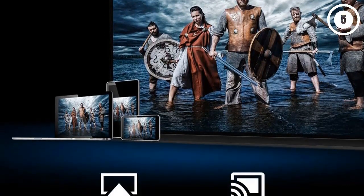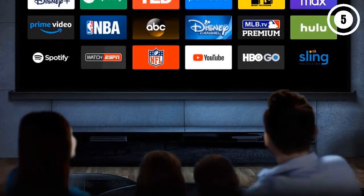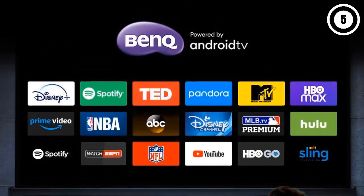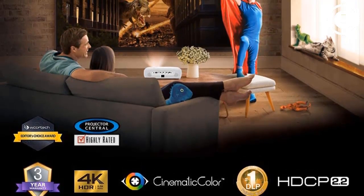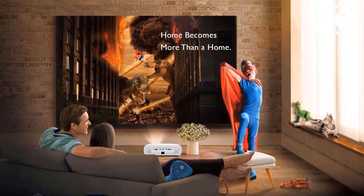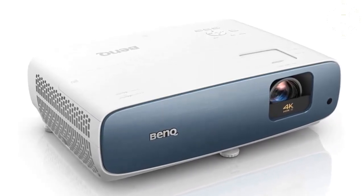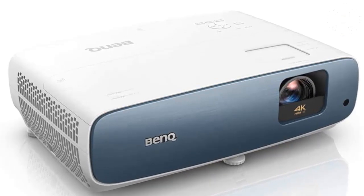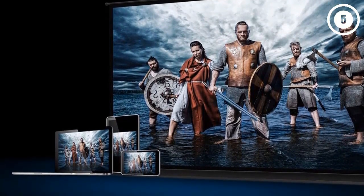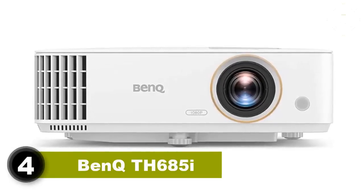Frame interpolation keeps the image smooth, perfect for fast-paced content like live sports. The wide 3D compatibility of the BenQ TK850i is worth noting too — you can use the same 3D glasses you get from the movie theater, no need for specialized shutter glasses, though you can use those too. It supports side-by-side, top/bottom, and frame-packing 3D formats at full HD. The BenQ TK850i uses the same Android TV interface as the TH685i, including built-in support for voice searches through Google Assistant. The setup process is quick and straightforward despite the relatively long throw distance.